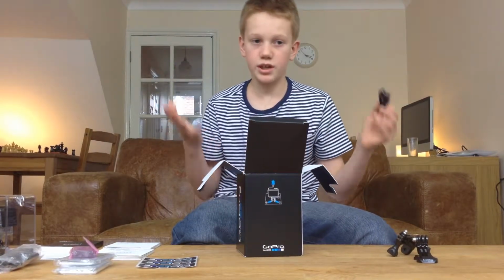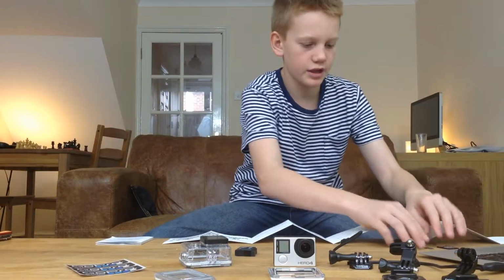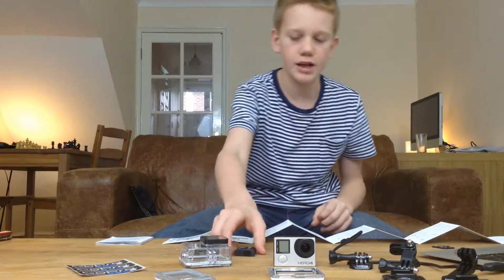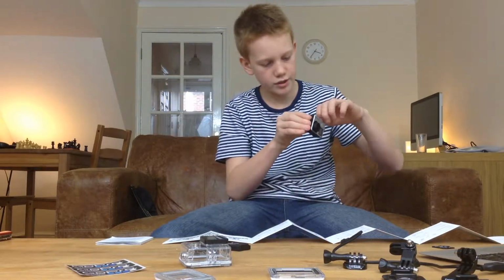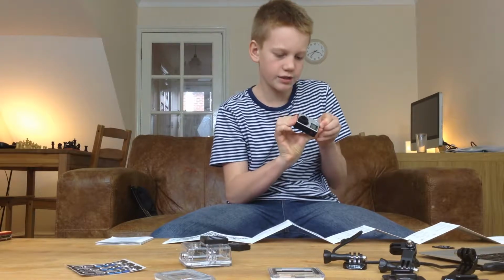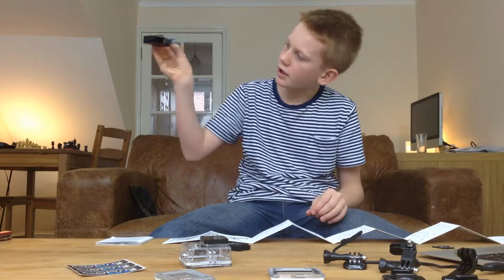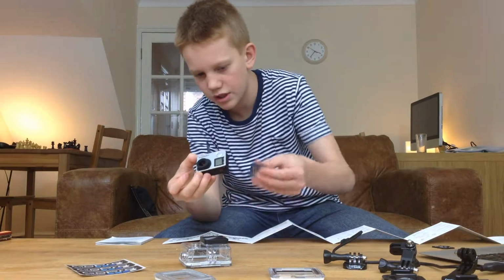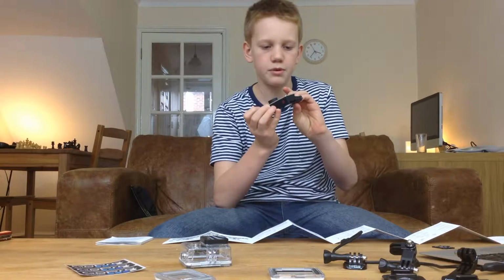So I'm going to sort this out and then I'll be back. And so we've unboxed literally everything we've got here. I have my little micro SD thing here, and I've got the battery here. So I guess you just, well actually I've just read the manual. You push down on this thing and then you slide the GoPro's little battery housing out like that. Can you see that? Camera, can you see that? Good.